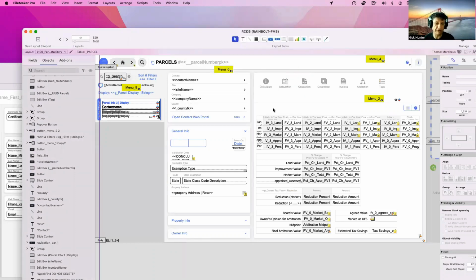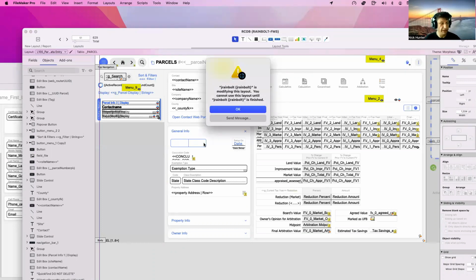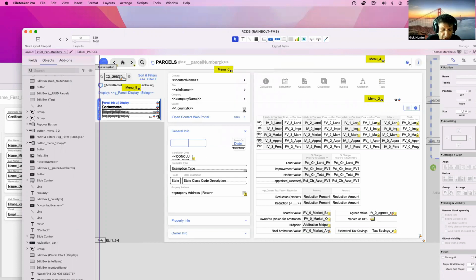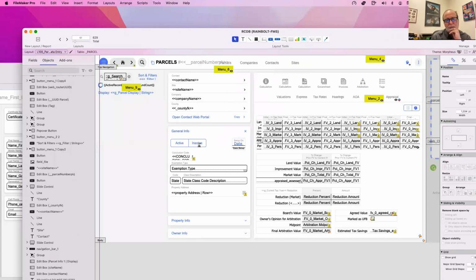Okay, so he's going to receive the message. Then I can pick. The problem is if he has the layout open, it doesn't let me go. So while we're waiting for him, this is going to be a toggle to do what? Okay, so it's going to be the toggle to just give a style.